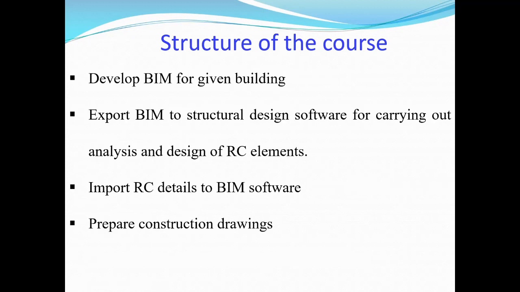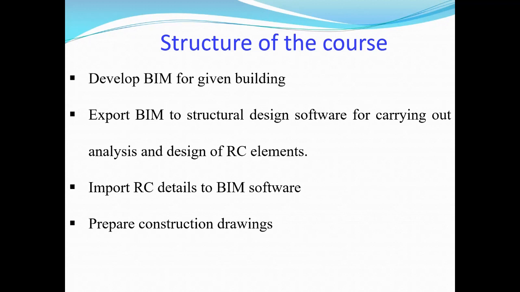After we finish the structural framing, we go to the BIM software and develop the model. How the course goes is: first I introduce BIM, then the software and how to implement BIM. Then the third one is RC design software. Fourth one is structural framing, how to frame the structure. Then after we finish the structural framing, we go to the BIM software and do the modeling.